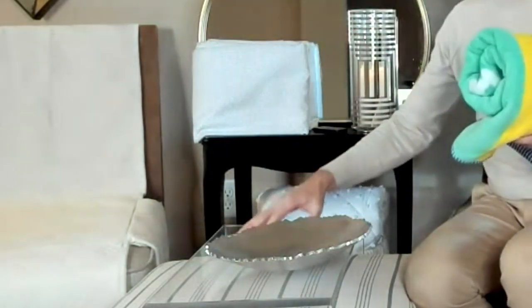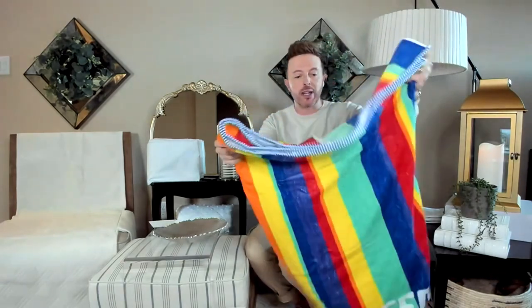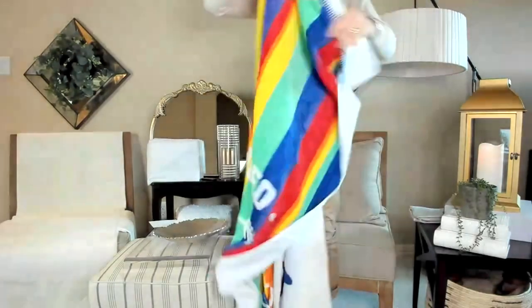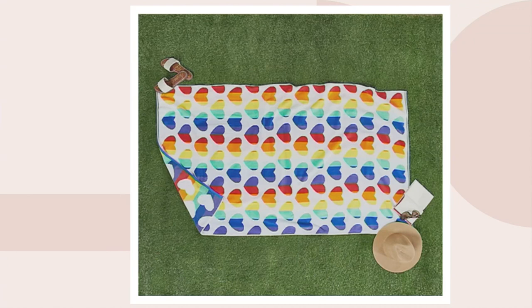We have four choices. I have the 'Love is All You Need' choice — you're getting the rainbow of course. I'll show you exactly how big it is; I will quickly disappear because the towel is so large. We also have one called 'Rainbow Hearts,' that's the one showing on screen — you're getting that rainbow background all by way of heart. We have two other choices: one says 'Love is Love.'